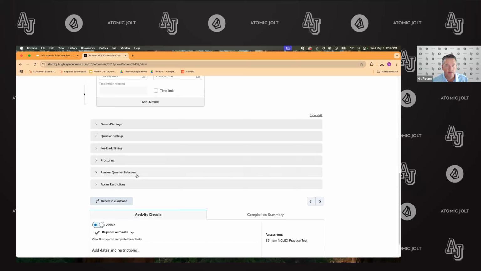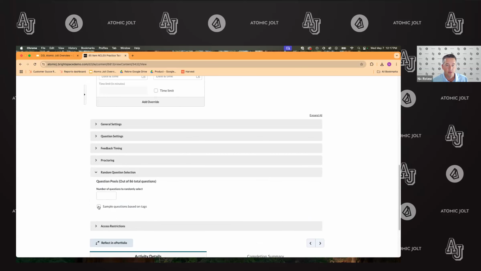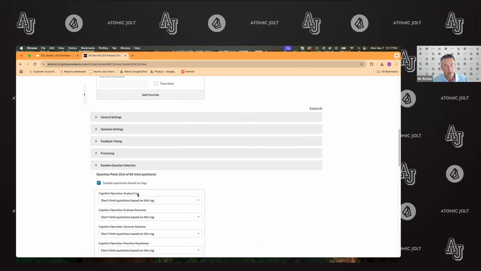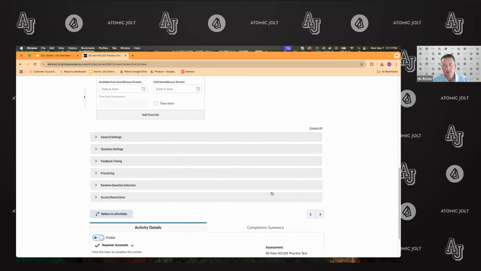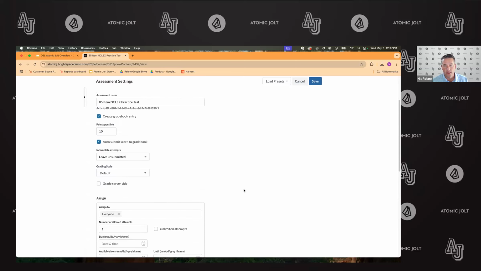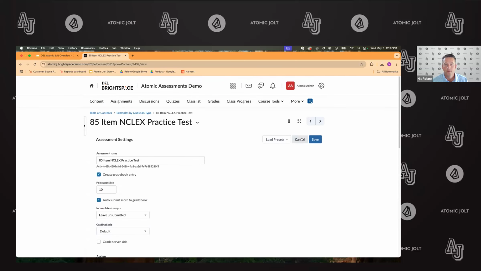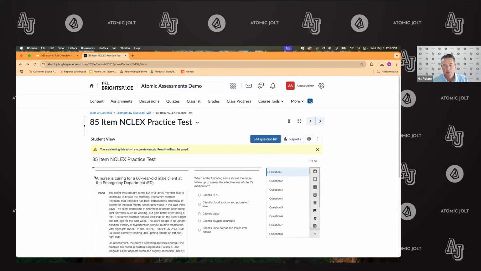So if you have pools of items, you can decide to deliver a certain amount of questions based on your different ways that you're tagging items. So you really have a lot of capability to deliver some very interesting assessments. So that's a little bit about the settings that you can set up, but pretty much most of the ways that you might want to deliver an exam is possible.